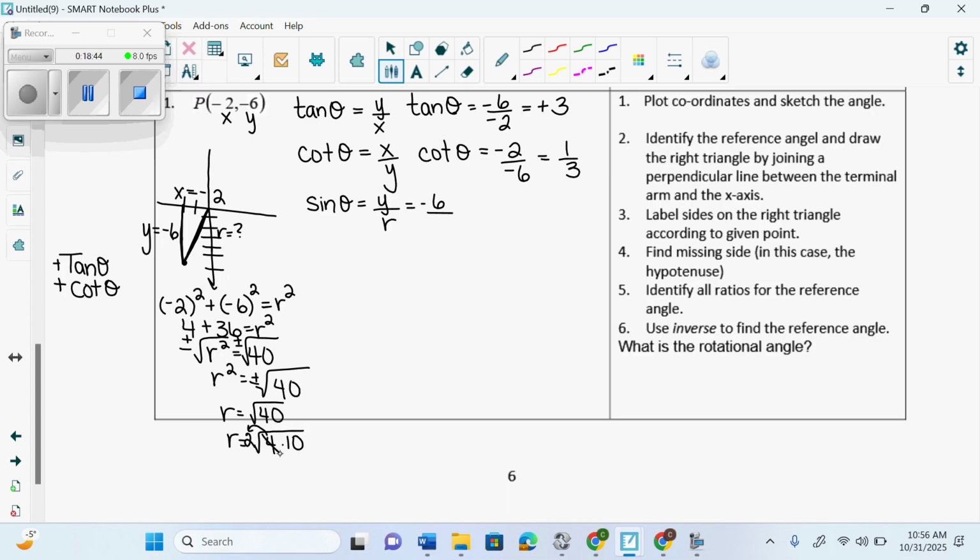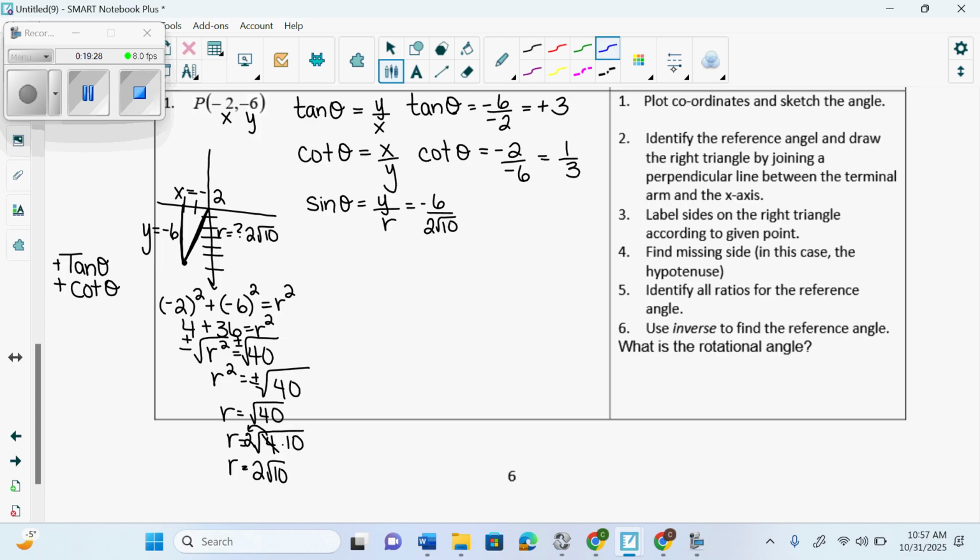Because remember, when you want to reduce a radical, you need a perfect square and something else. Because the perfect square comes out. So square root of 4 is 2. Great, awesome. 8 and 5 are two lovely, really awesome numbers, useless in reducing. Because 8 isn't a perfect square, and 5 isn't a perfect square. So people, or they would go 20 and 2. Like, also really nice numbers, neither of which are perfect squares. Okay? So we always have to find our biggest perfect square. So that 4 comes out as a 2, and we get 2 root 10. So I know my r equals 2 root 10, and it has to be positive. Okay. So sine your resume, 2 root 10.